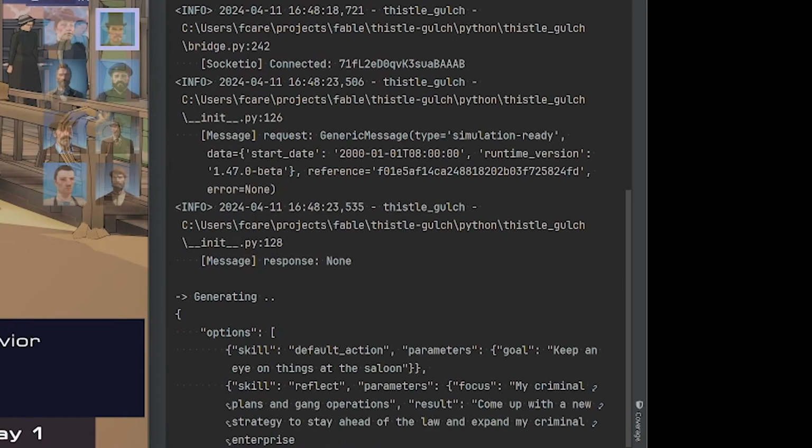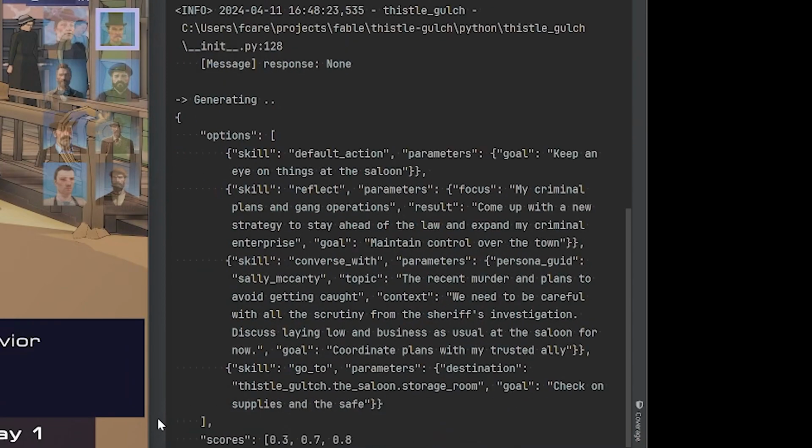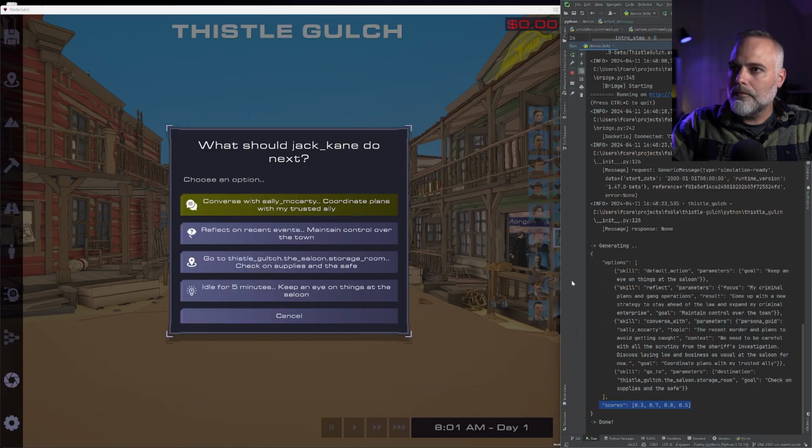So immediately we can see that the options are coming in pretty fast. This is probably around what 3.5 does. So this time our top option is to coordinate our plans with our trusted ally, Sally McCarty. Sally McCarty is Blackjack Kane's right-hand woman and a long-standing member of his gang.